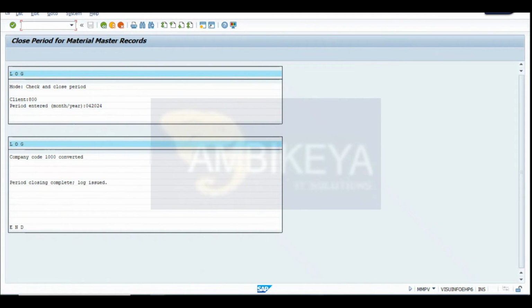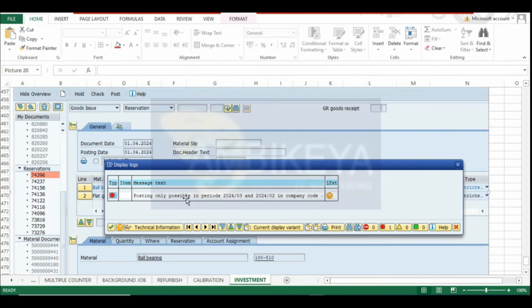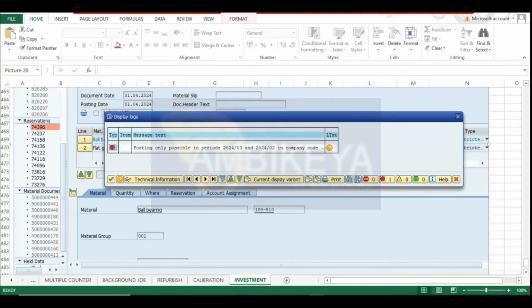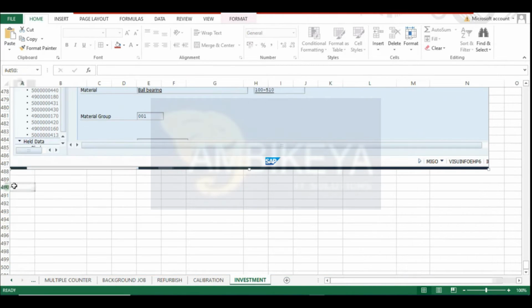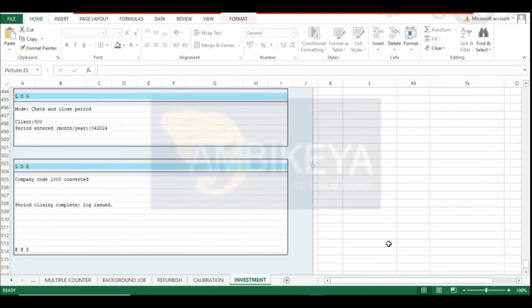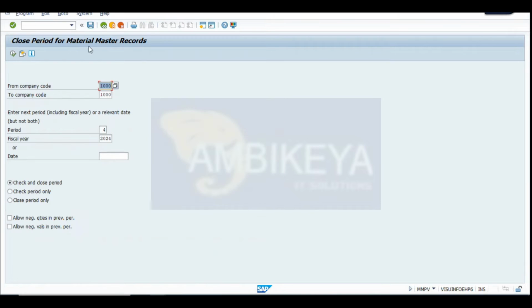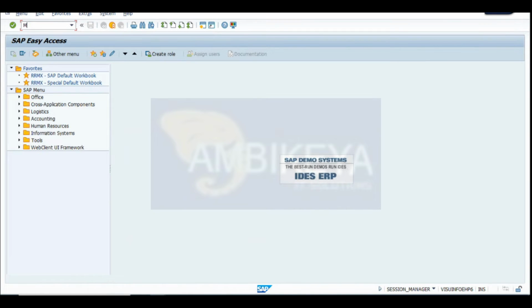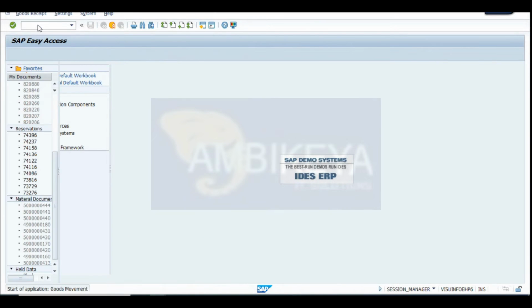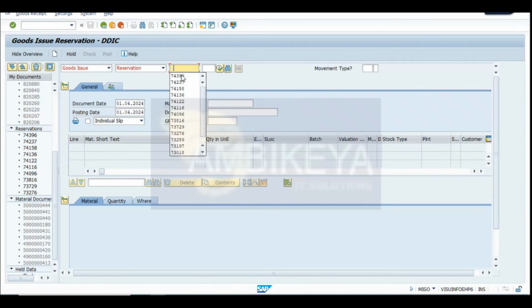It is open for only the March period. So here posting is only possible for the period of 3rd and February in the company code, because it has been closed, meaning the new period is not opened yet. So we have opened it with the MMPV transaction code. In real time, you need not bother much. It's purely the MM team and FICO team who will take care.